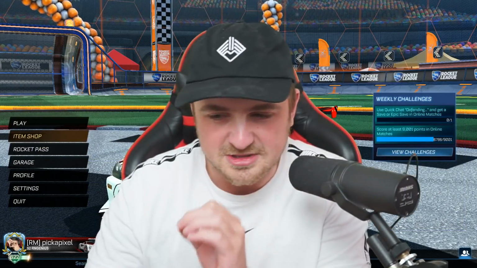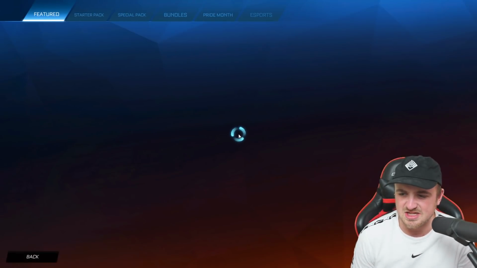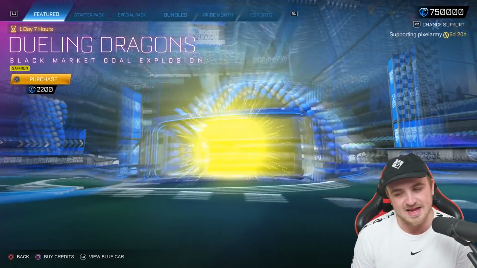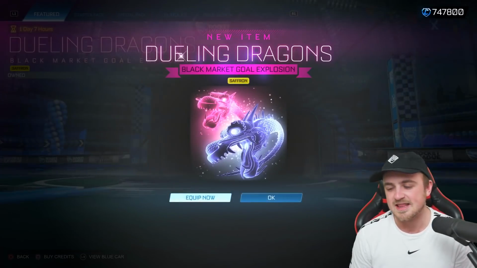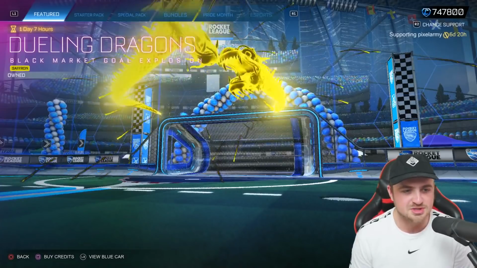And actually, I'm pretty sure there's a banger in the item shop today. You can, of course, pick up the Nissan Skyline, which is now called the Fast and Furious Nissan. But yeah, the Dueling Dragons in Saffron, that is going to be a purchase that I will allow to take me below 750,000 credits. That looks beautiful. That looks unreal. It's golden. It's a gold Dueling Dragons.